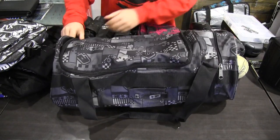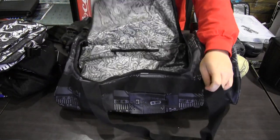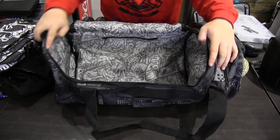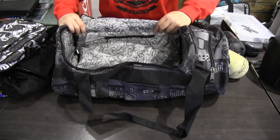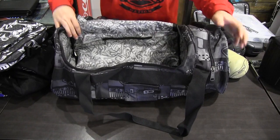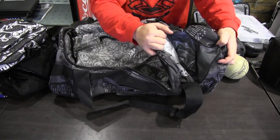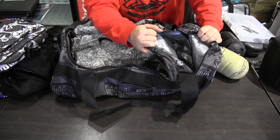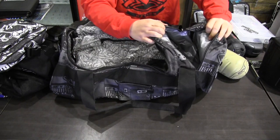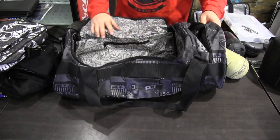So we're going to check that out right now. Here's the bag — we're going to open this up. Inside you have a nice compartment with a little zipper pocket, so you can stick some other stuff in there. On this side there's a little area just for cleats if you want to stick those in there. The inside of this is the same material that's on the split compact bags.